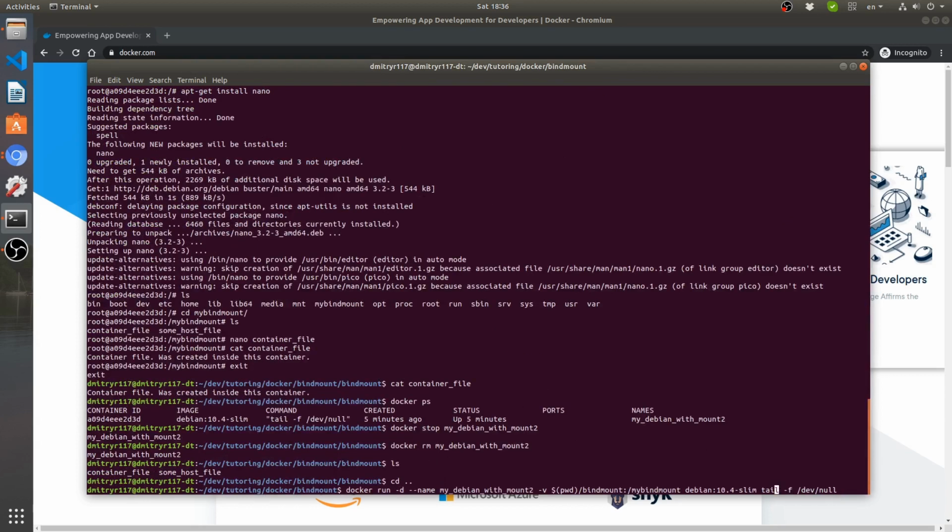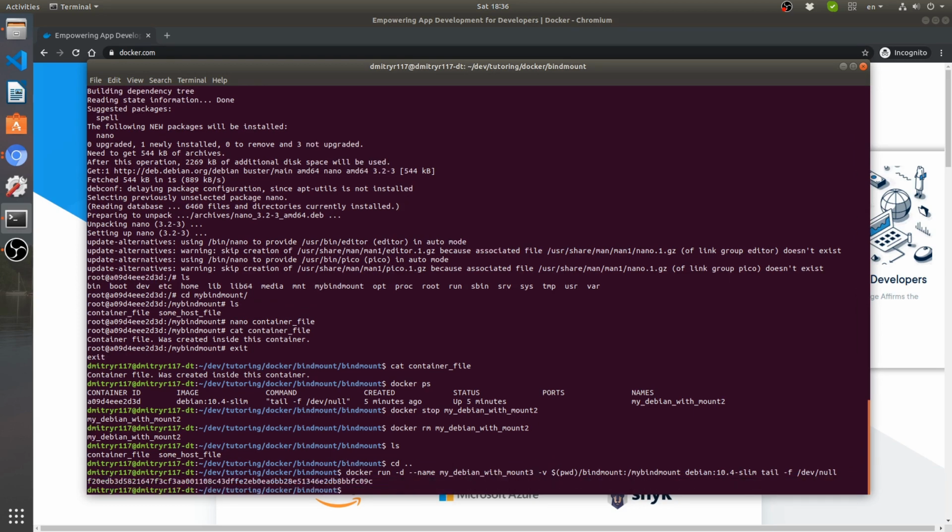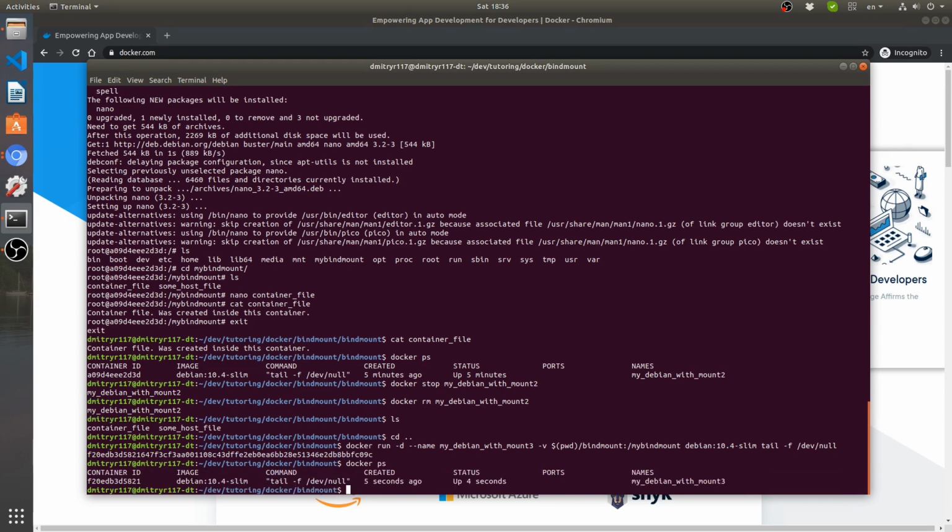I'll call it my Debian with mount 3. Okay. The container is now started, my Debian with mount 3.